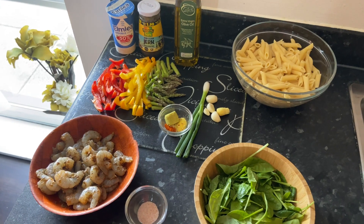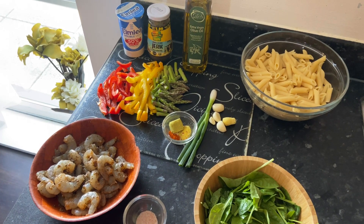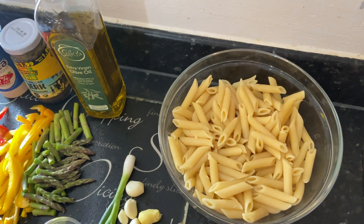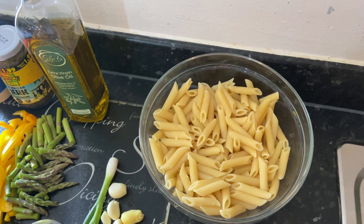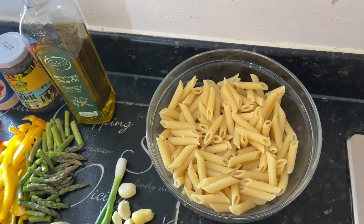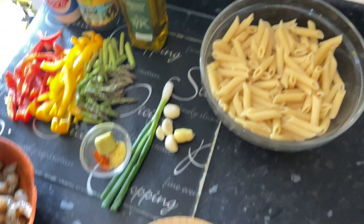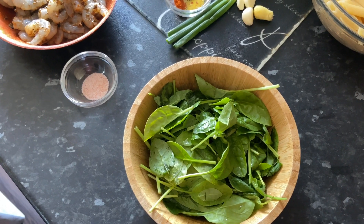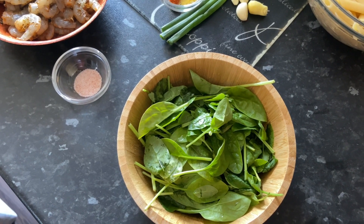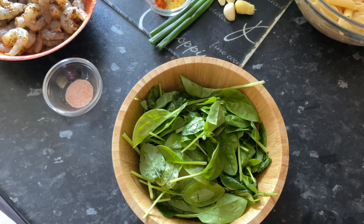I honestly feel like I haven't seen you guys in such a long time, I'm so sorry. Anyway, let's get into it — as usual I go through my ingredients with you. So I've got my pasta boiled and ready to go, that's about 300 grams of boiled penne pasta. You can use whatever pasta you want. I've also got some spinach here, which is totally optional, but I love it — especially if you're anemic and don't like iron tablets, you can get your iron through your veg. Spinach is my best friend.